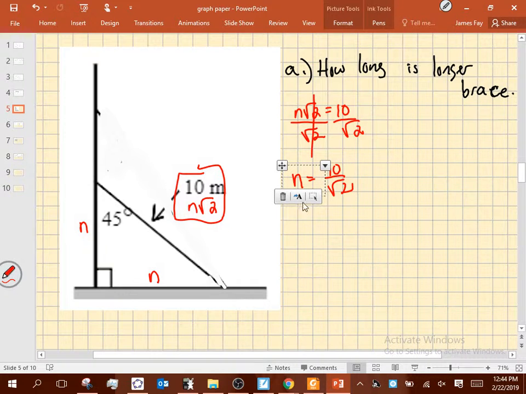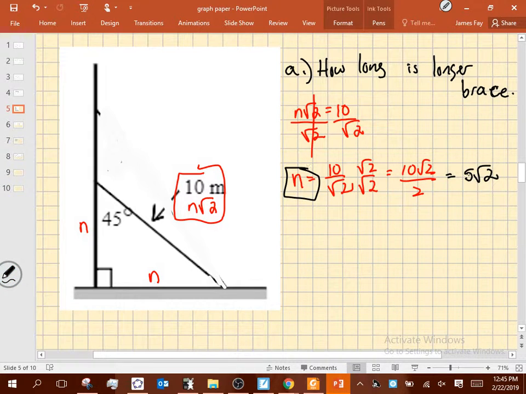We call it rationalizing the denominator. So you are right that we do need to multiply that by radical 2 over radical 2. That gives me 10 root 2 over 2. So now what's going to happen with that 10 and that 2? It gives me 5 root 2. Now, that solved for n, right? I think a lot of times when people are doing these problems, they forget that we're solving for n. They get this 5 radical 2 and they think, okay, now what was that? They don't have the notation or the linkage between that and what they're actually solving for. But that was this distance right here, 5 root 2. This distance here is also 5 root 2, correct?